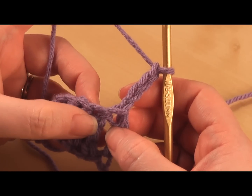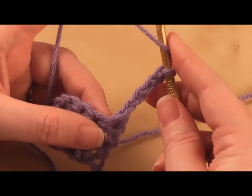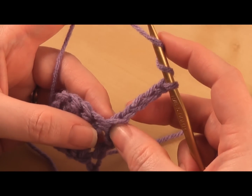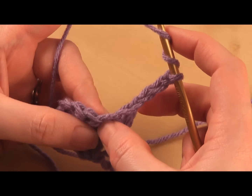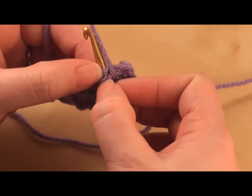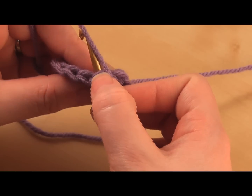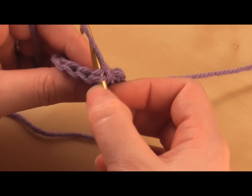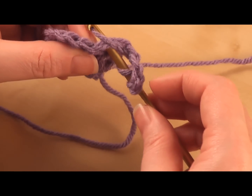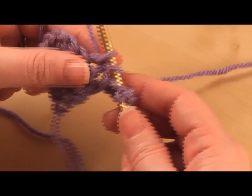So we're going to form our stitch just like we did when we were working into the foundation row. We're going to wrap our yarn once, twice around the hook, and remember I'm skipping that first one because this counts, and I'm going to go into the second one right here. Now when you go into this, you'll see that this is actually 2 bars that you go through, the front and the back loop of the stitch, and you're going to treat that as one when you go through. So we want to wrap our yarn around our hook and pull it through. So that's what I meant when I said we treat it as one. We go through both of those loops.